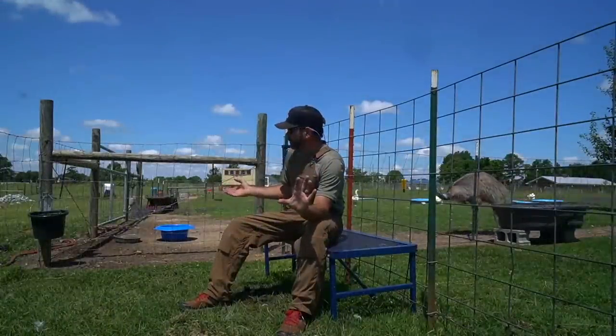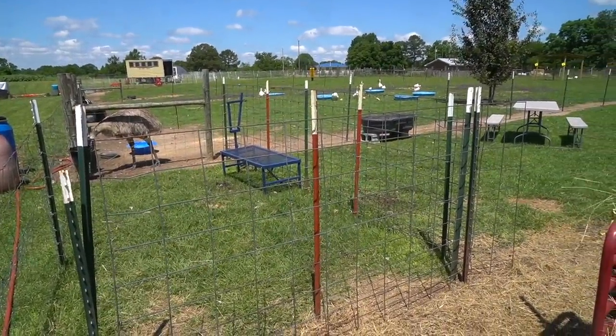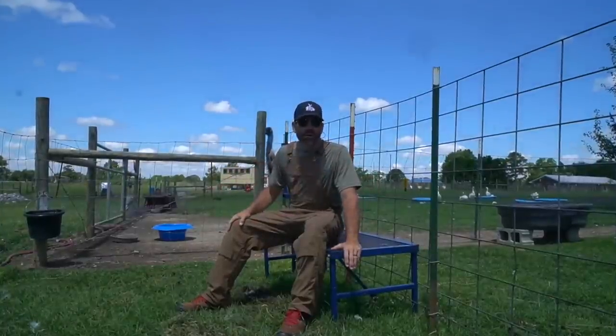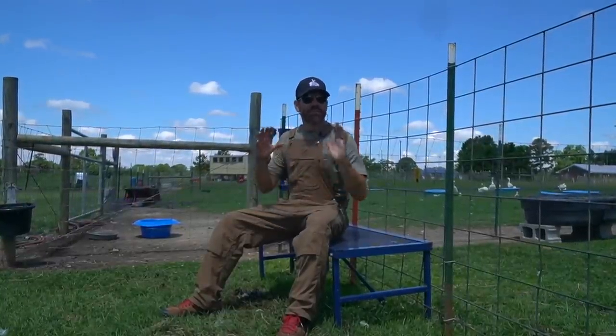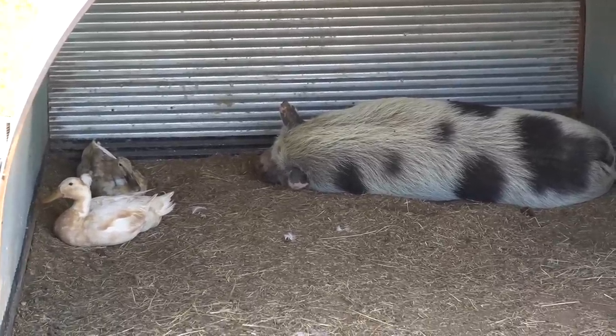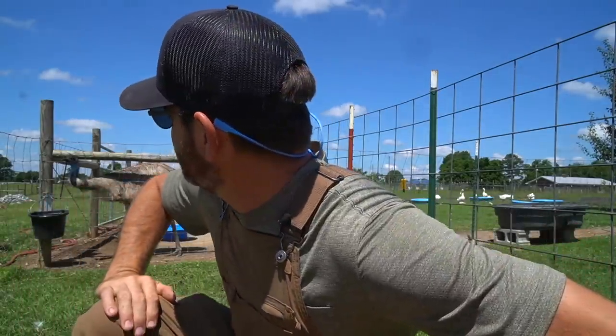So my plan with Peaches and the water is to build a little corral, probably way smaller than this one. This is where we trim goat hooves and feed Jesse — just a little corral area. I'm thinking of doing the same thing with the pig water for Peaches, just a smaller version. In the meantime, Peaches is asleep, so maybe when I get done building this thing she'll be up. I may go pick her a squash — that would smooth it over when I wake her up!